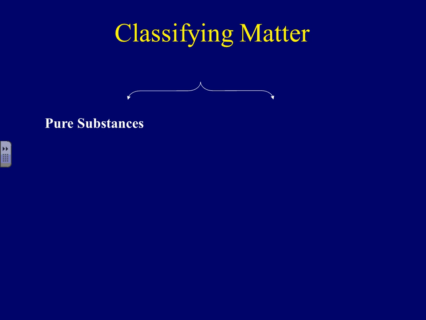It doesn't matter. At the top of that flowchart, put matter. Actually, I'll build the flowchart with you on the board, okay? And you can see there on the side, I got pure substances. What's on the other side? Anybody remember? If it's not a pure substance, then what is it? Yep, it's a mixture. So on the other side, we're going to put mixtures.